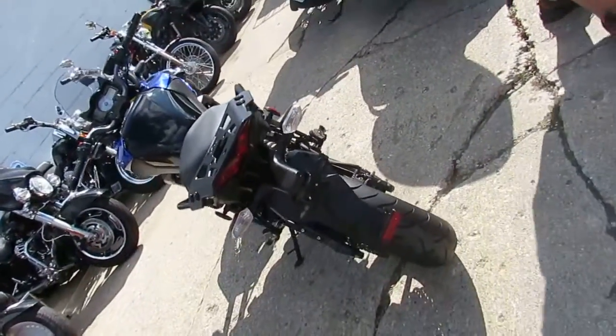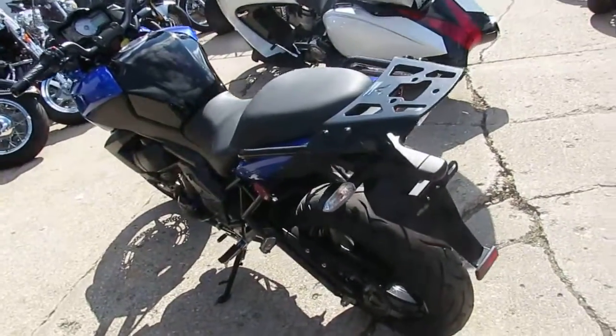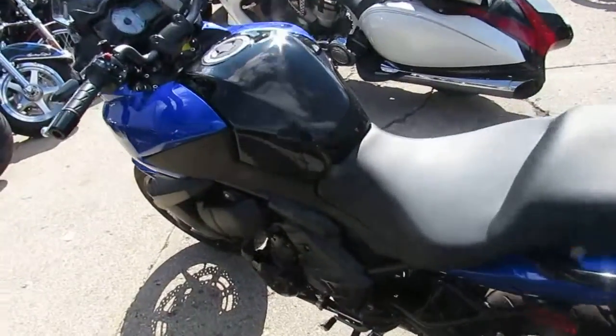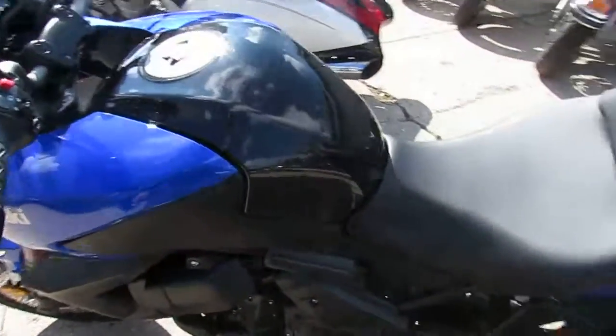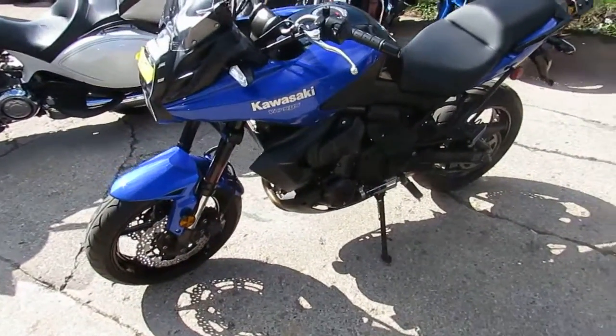This one's not even broken in yet. It's perfect — just been serviced at a dealership, all fluids changed, inspected, certified. It's going to include a six-month warranty. Why buy new? Save thousands — only $4,999 or $119 a month. Get out on the open road. We got guaranteed financing.